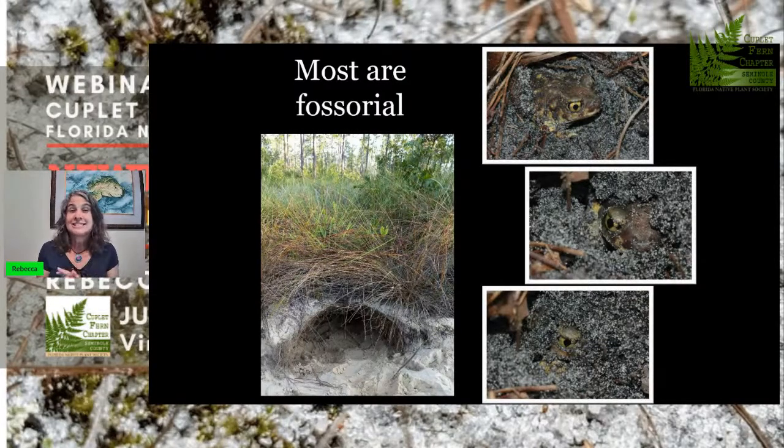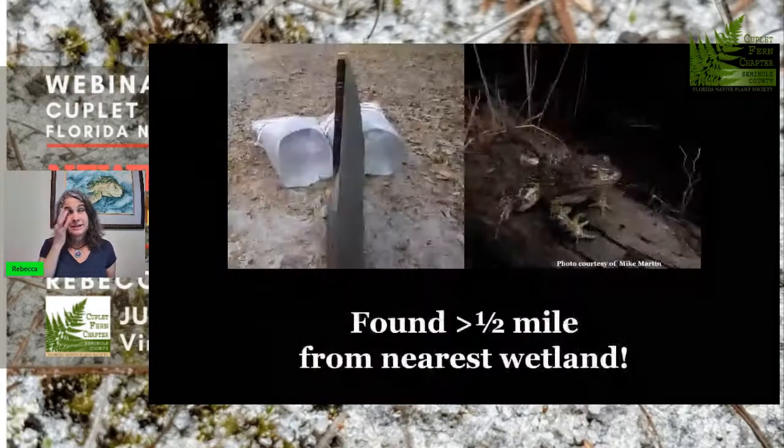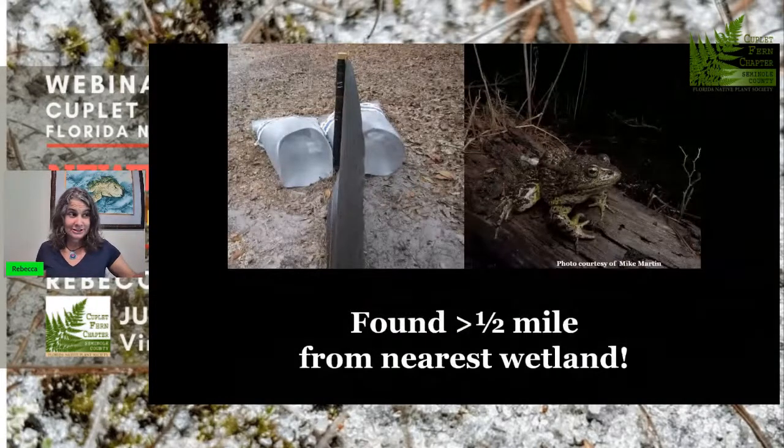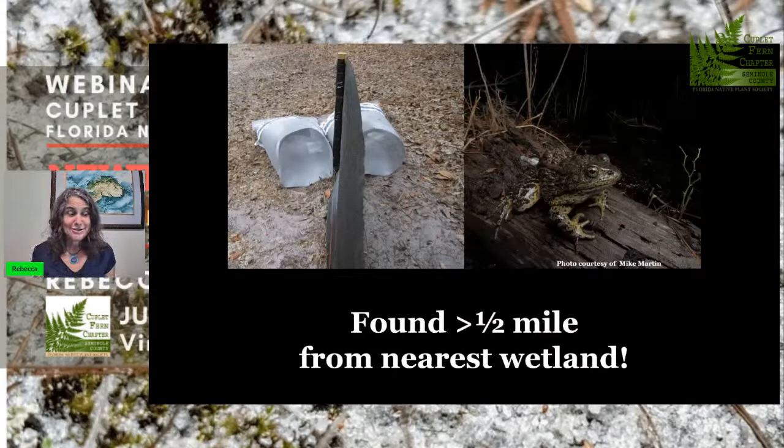They will hang out in stump holes, under logs, under bark, leaves. And some species, like this eastern spadefoot that's shown on the right, can actually dig their own burrows. And what we found, when I say they live in the uplands around the wetlands, through drift fence studies, which is what's pictured on the left, that's a fence with funnel traps on either side of the fence, and telemetry studies, so the technology has gotten small enough that we're actually able to put tracking devices on some of the larger frogs, like this gopher frog.